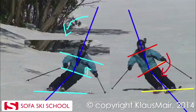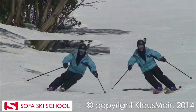So come forward and pull the hip on the bar stool at the same time, which will put our outside ski more in charge. Whereas on this side, once you're in a position like this, all you can do is ride it to the end. Beautiful painting. Perfect. Let's have another special effect going here.